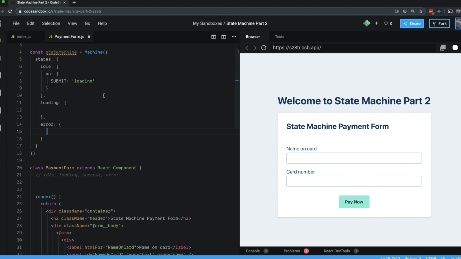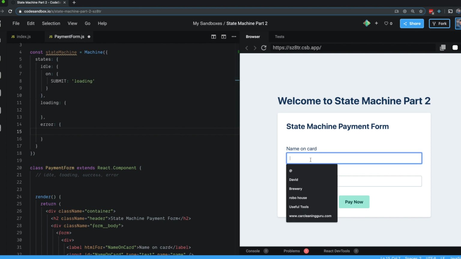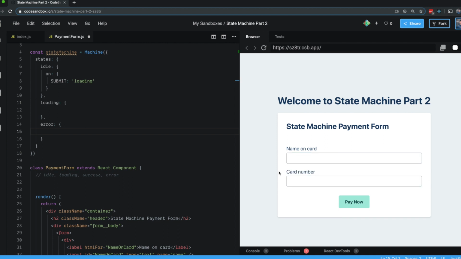So remember, the whole point of this is that we want to have a user enter their card information and submit the form. So there's only a couple states that this whole entire component could be in, and that's the idle one, which is what happens when you load. When I click pay now, it goes into a loading state, and the loading state will transition into an error if there's been an issue, or success, which will be the final state.